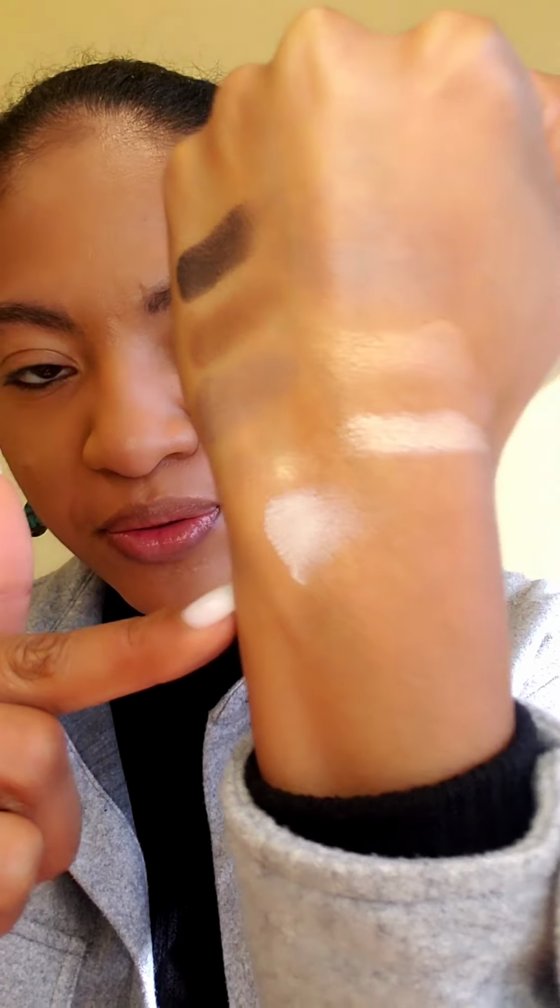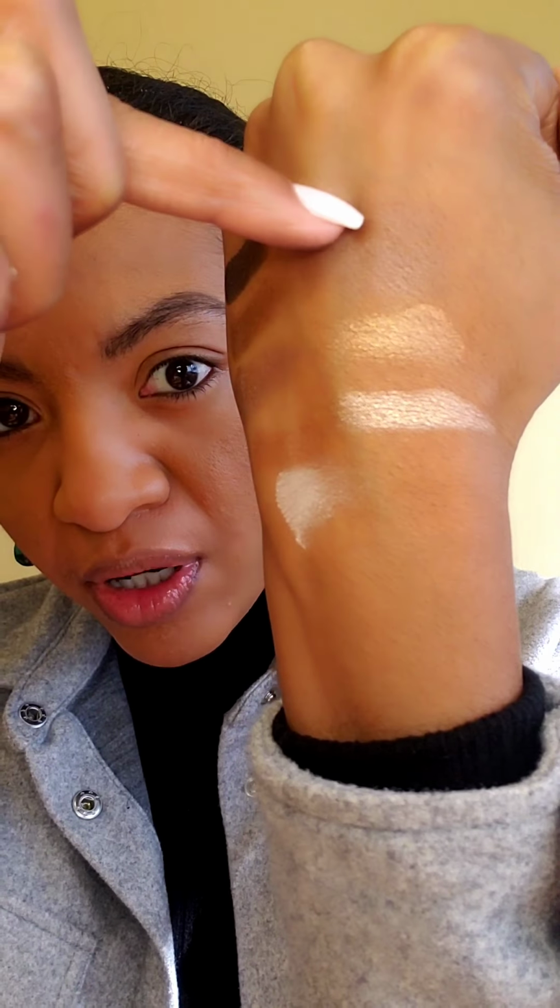Everyday shades. We all can wear to the office or on our Zoom call. Okay, so these are the 5 eyeshadows. Super creamy, the bronzer, and 2 highlighters. So that's in the summer face palette. What I love about this palette is that you have everything you need when you're on the go. You have your 5 eyeshadows, you have 2 highlighters to choose from, you have a bronzer.